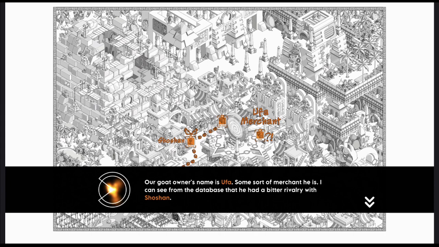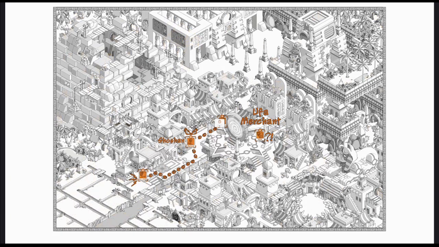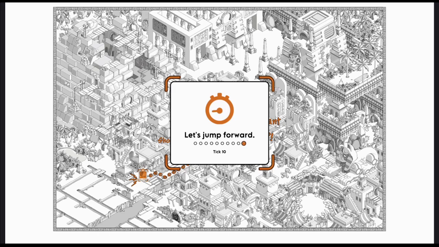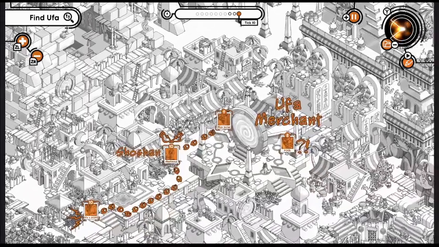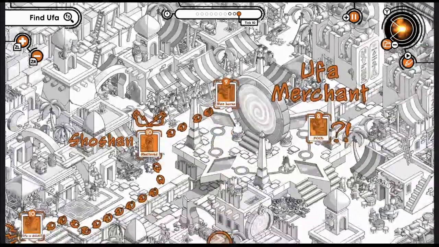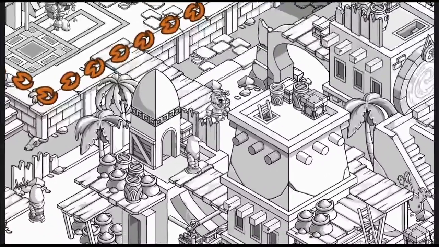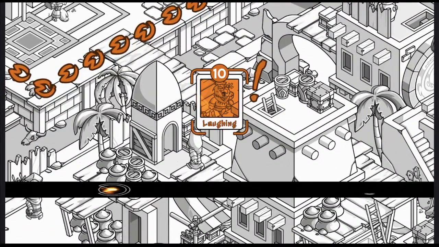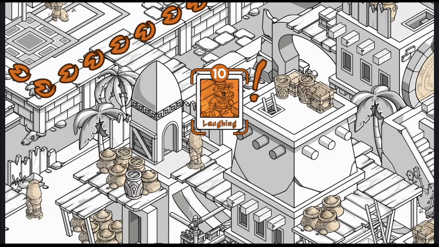I can see from the database that he had a bitter rivalry with Shushan. Wait, I have an idea. I want to see what Ufa was doing while his goat from hell was racing through Shushan's stall. Walking away. Look at him, he seems to be pretty happy. I guess he and the goat share an appetite for destruction. Everything about Ufa is suspicious. Let's go back in time and follow him so we can confirm our suspicions.